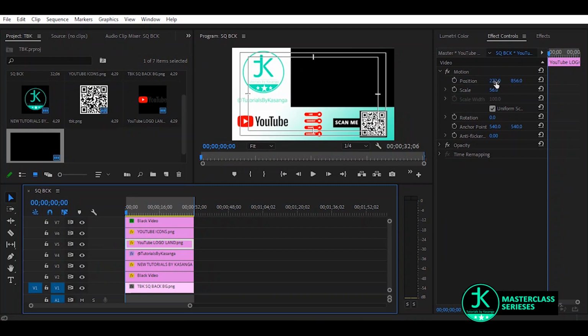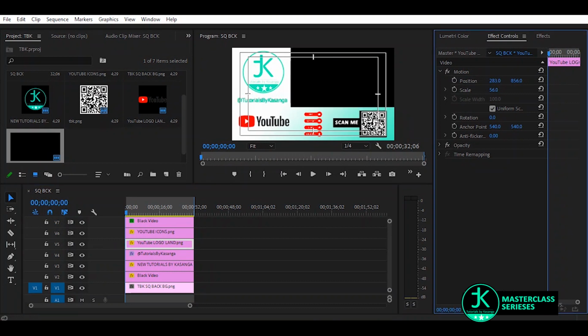Yeah, this is what I want. A bit of an adjustment. Yeah, and I believe this is a perfect example of how to do squeezeback, static squeezeback on Premiere Pro.